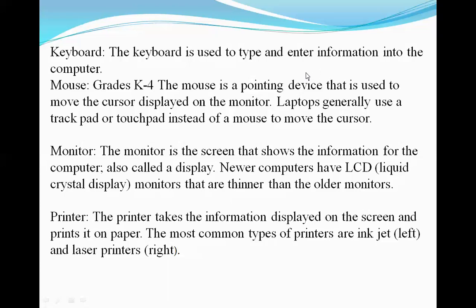Next is printer. The printer takes the information displayed on the screen and prints it on paper. The most common types of printers are inkjet and laser printers. Inkjet printers are best suited for small image-heavy documents like photos and projects. But if you are looking for a printer that can handle heavy volumes of text-based documents, a laser printer is the more efficient and economical choice.